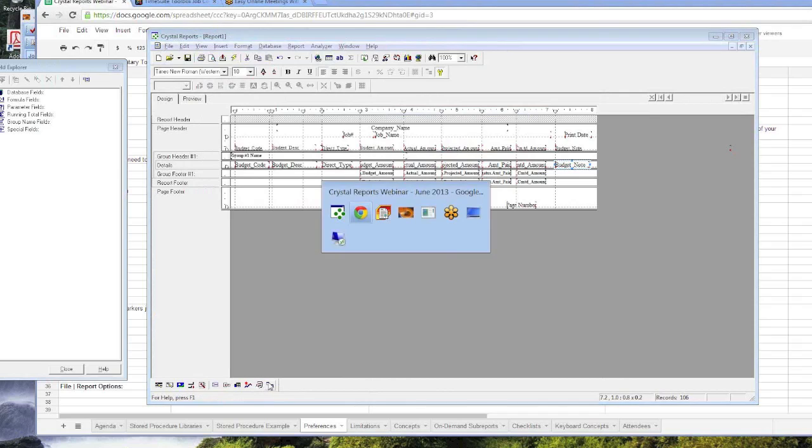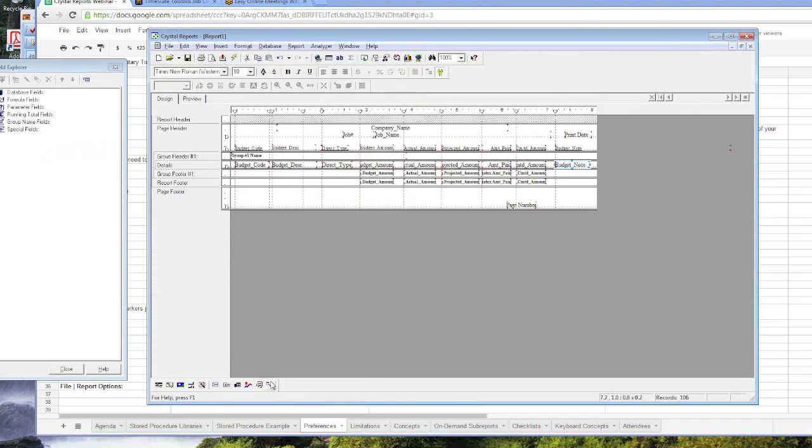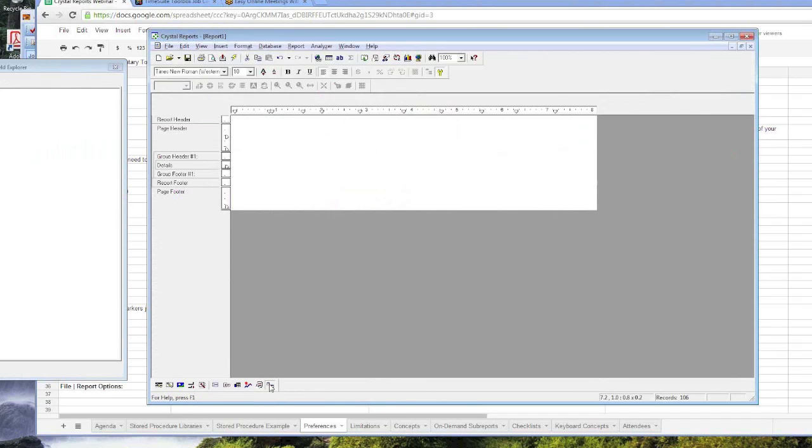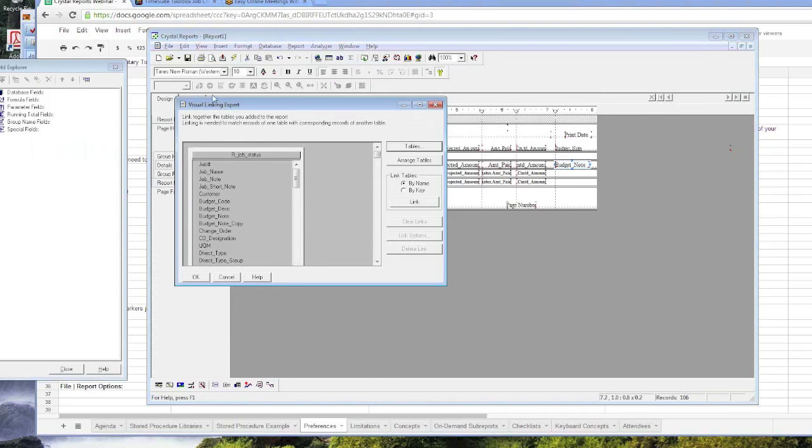Okay, so two ways to get you to see the columns in your tables. One is to click this icon, which brings up your Visual Link Expert. So this is your Visual Link Expert icon.